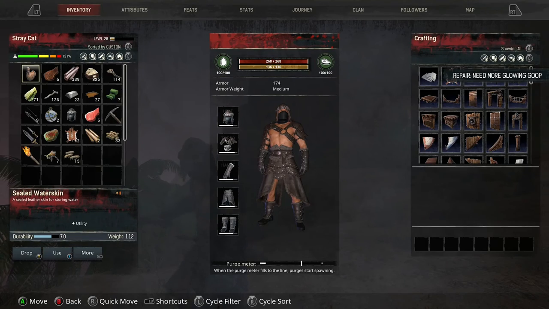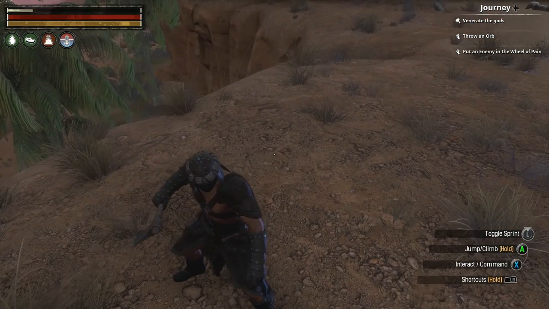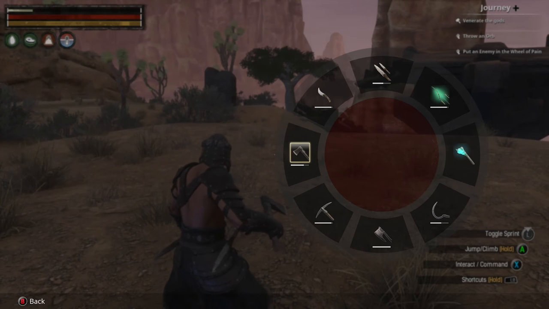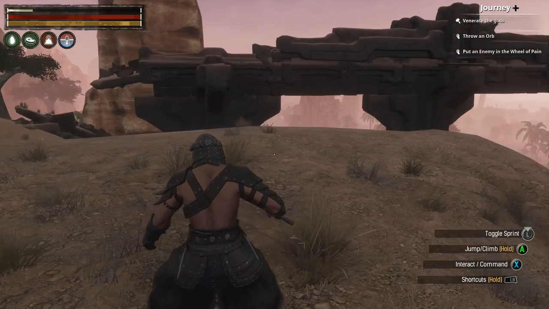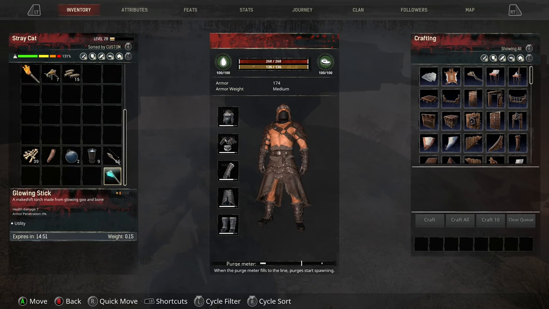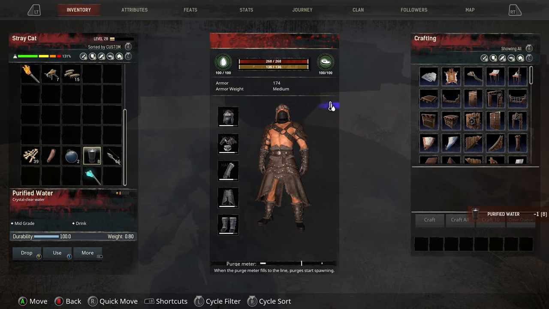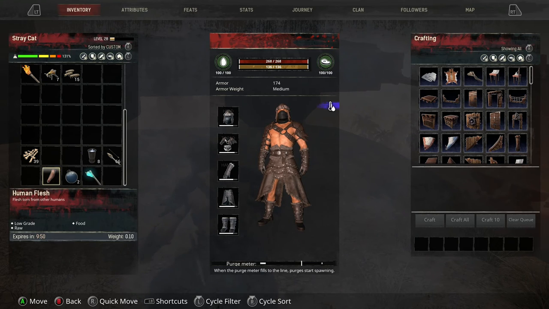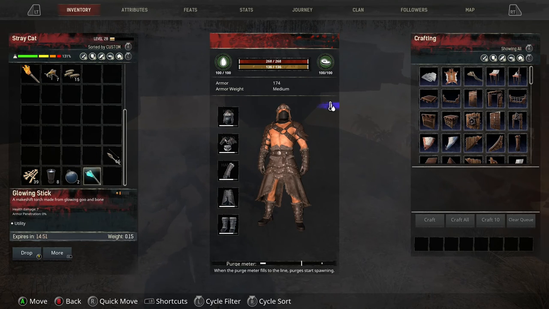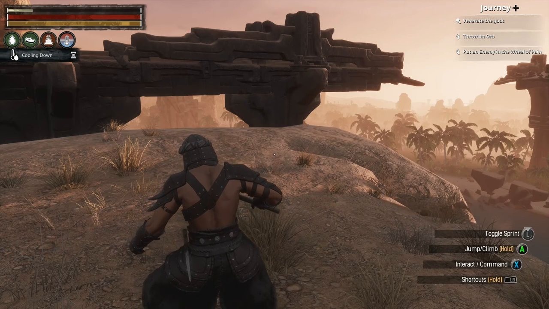Need more glowing goop? Oh, crap. All right, well, that's going to make that difficult. Alright, in that case... Then I'll just put that away for now. Don't want to accidentally get rid of this. Absolutely not. Actually, put that there. Much better. Purified water, there we go. Drink a little bit of that. Oops. I don't know why I'm holding on to human flesh, actually. It's a question that I can't really answer because I don't know why. I don't even remember when I picked it up. So, okay, there's that.